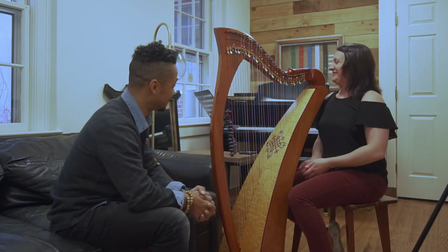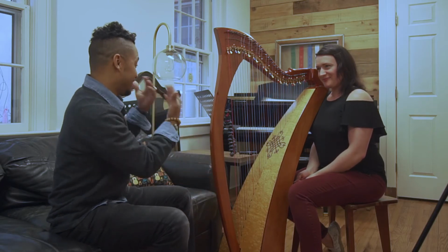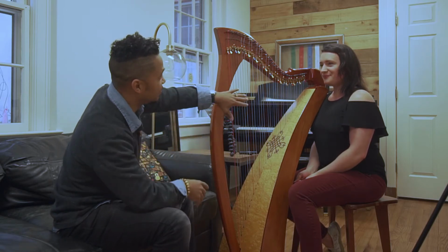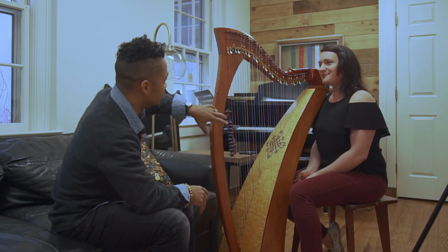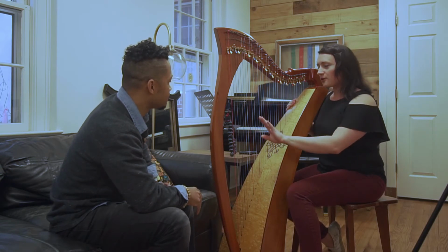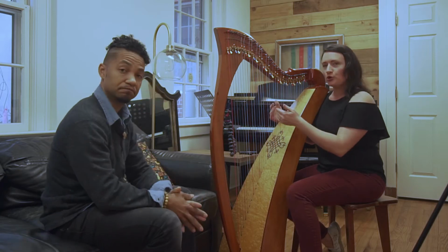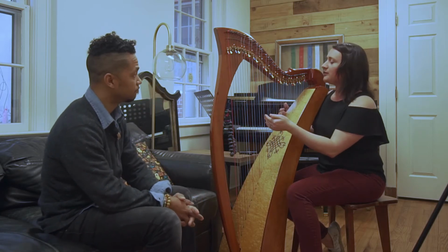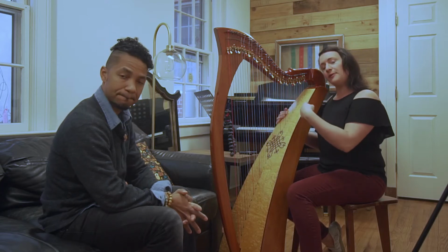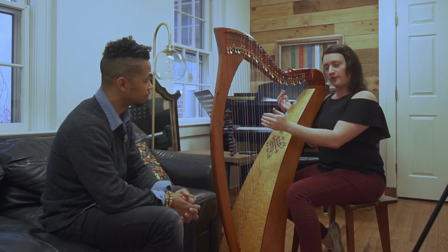Yeah. That's neat. Now, the first thing that sticks out to me about your harp, other than the shape, is all of the colors of the strings. Is there a reason for the colors? There is. So if there were just one single color for all of our strings, we wouldn't really know where to start. What note would be what? It's color coded for you to be able to know where you are, kind of like the pattern of the black and white keys on the piano.